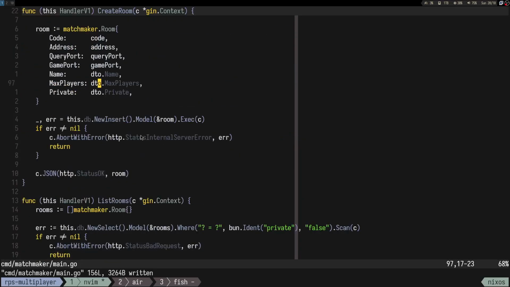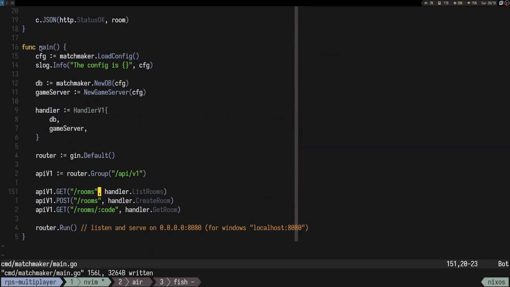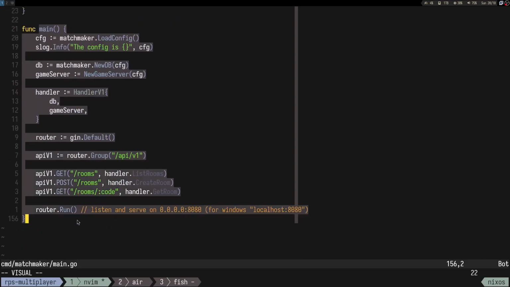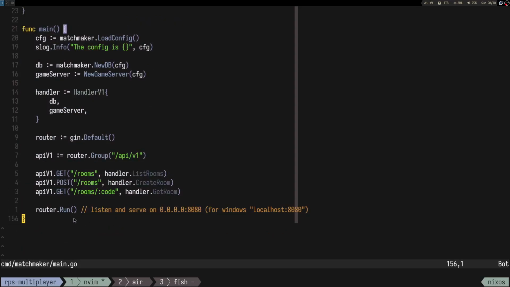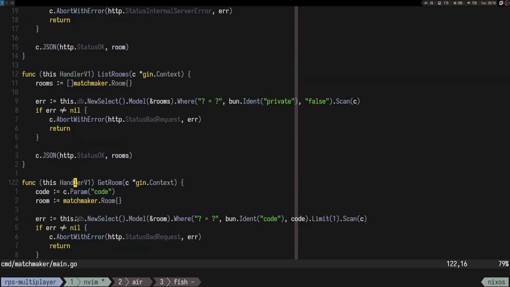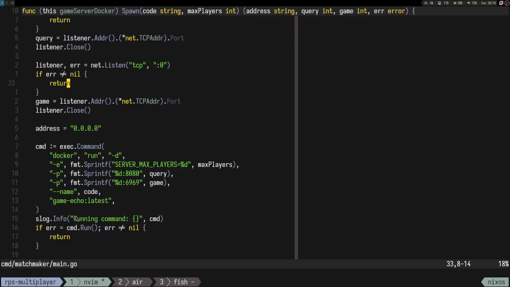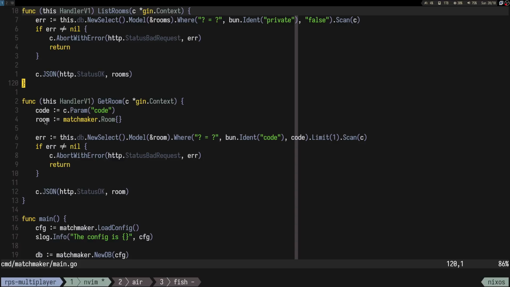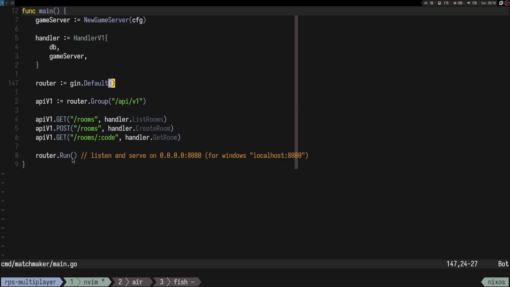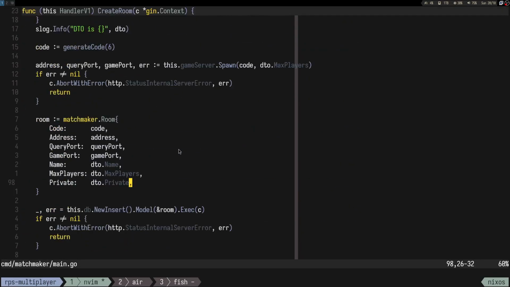But yeah, so the plan for next time is gonna be adding a new thread in our main function that is gonna check the slash status for each room once every few minutes. It's gonna update the database entry for the room, like the number of players, potentially, I guess. Makes sense. And yeah, if the number of players is 0, then it's gonna kill that room.